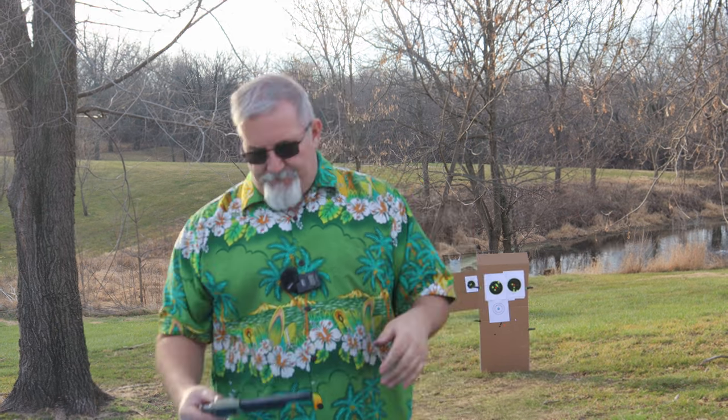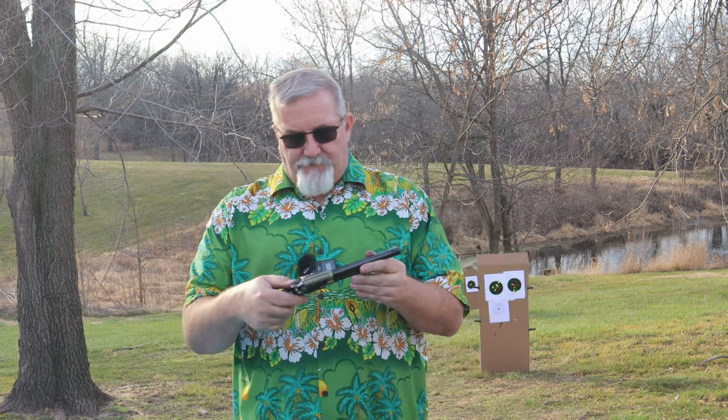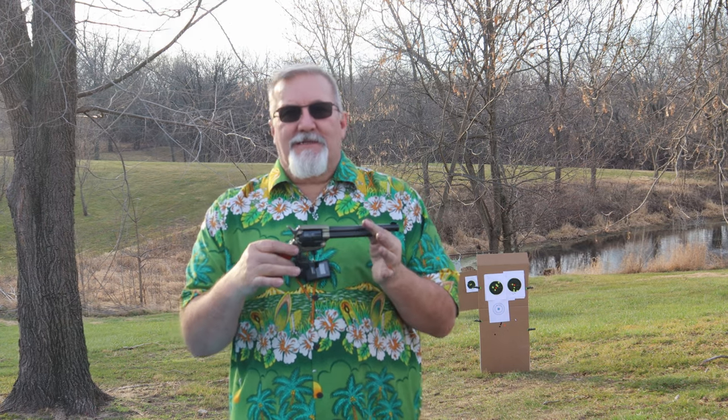I'm not a pro shooter by any stretch of the imagination. I'm an amateur novice having fun out here in my backyard shooting targets. And occasionally go hunting, right? So anyway, let's load up 9 shots into this revolver, and we're going to put them at 10 yards here. We're going to set a target up, and we're going to shoot and see how it's grouping.